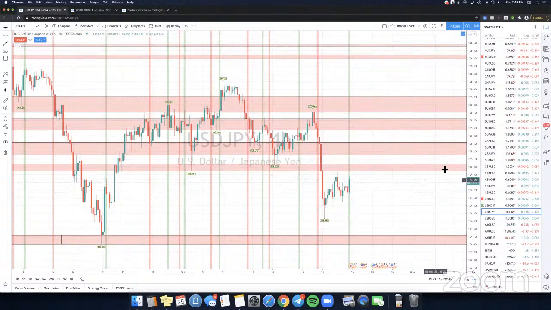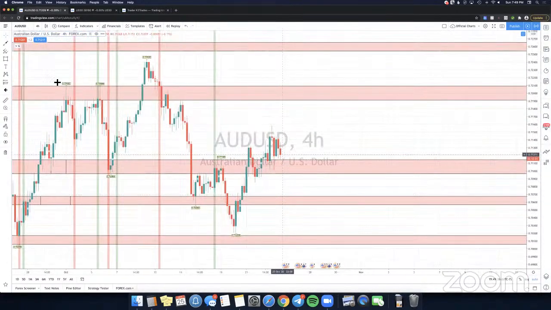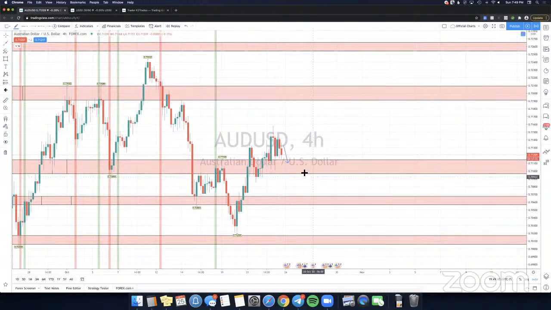We have one question from Business Paying. Can you show us live how to scalp, let's say, AUD USD? I just sell at 0.7102. Okay, so let's take a look. I probably wouldn't have sold there because it's at a zone. It might come down right here, but it might reject right off it. So I don't think that would have been a good entry, and the momentum is coming up.